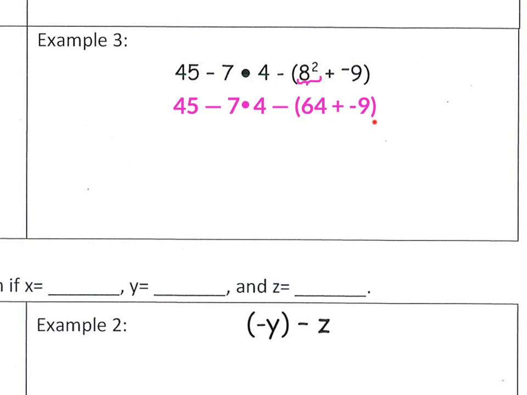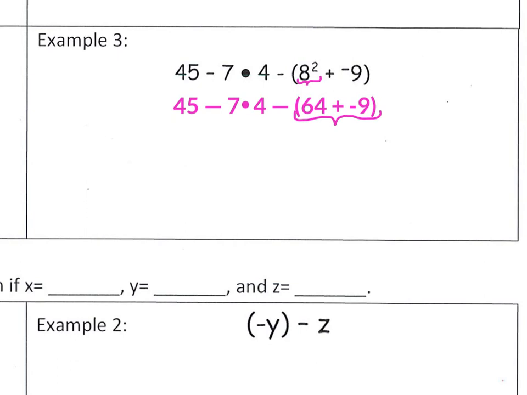So now in parentheses, I still have parentheses, so I'm still on that first step. Within this parentheses, now I'm going to do the 64 plus a -9. Now, you don't have to put the little squiggle underneath. It's just my way of showing you what I'm doing to help you stay organized. But if it helps you stay organized, you can certainly do that. Or you could use a bracket or little arrows, whatever you want to do to show that this is what we are doing.